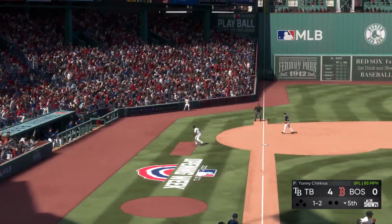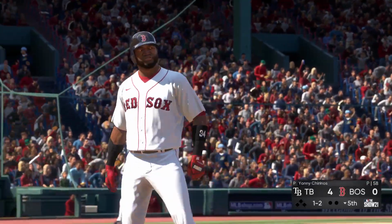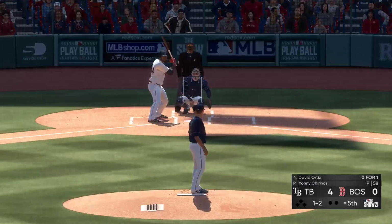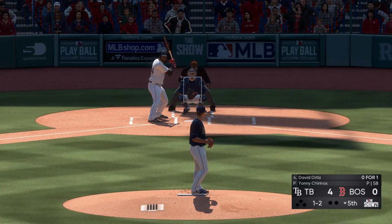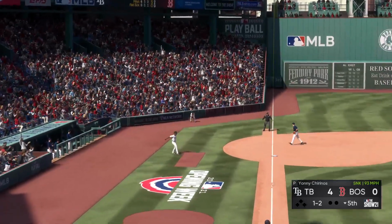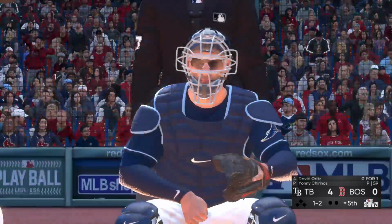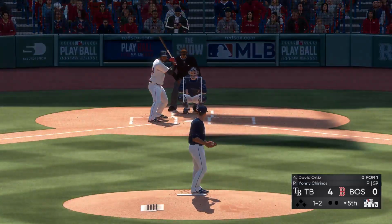A little behind on that swing, and now they'll try to shorten up maybe and protect the plate. This guy's been throwing the ball great so far, but he's going to be tested here. 4, 5, and 6 coming up this part of the lineup. And another foul ball. This guy's been really on point so far, but it's not getting any easier. He has to get through 4, 5, and 6 right here.